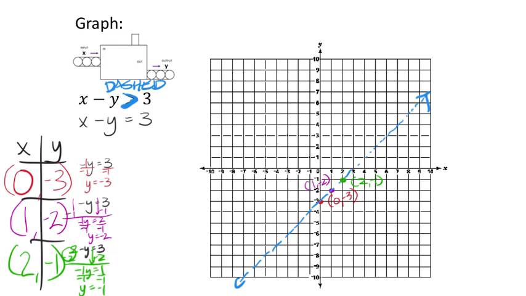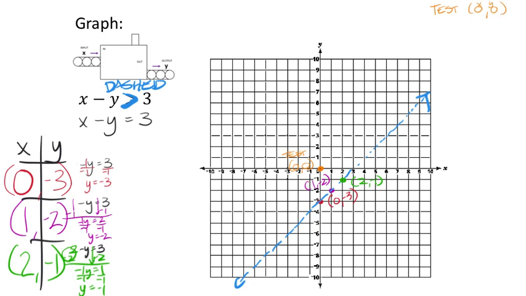So let's see what kind of line this gives us. Okay, that's what I got right there. It's not my best effort or my best work ever, but I'm going to keep it. Now that we have our dashed line on there, let's go ahead and test a point. I'm going to test the ordered pair 0, 0 again, because it is a very easy value to work with. So up here in the top right, that's where I'm going to start working, showing that I am testing the ordered pair 0, 0, which makes the x value 0 and the y value 0.